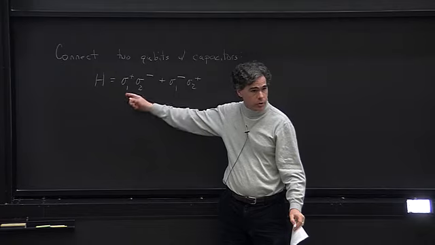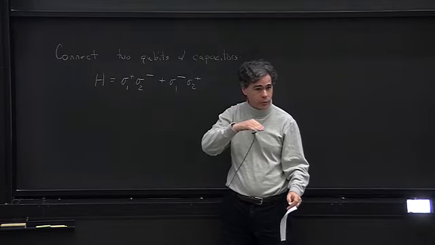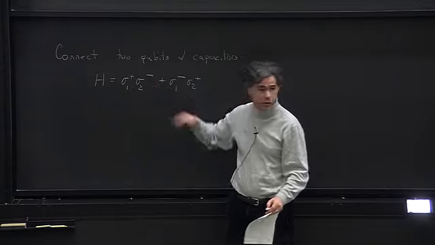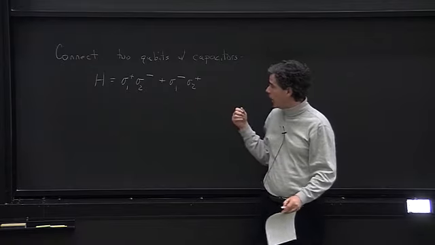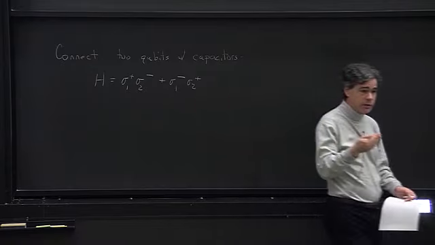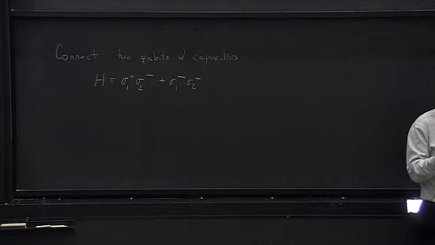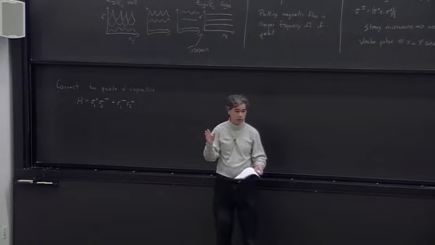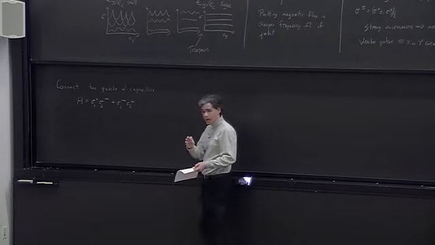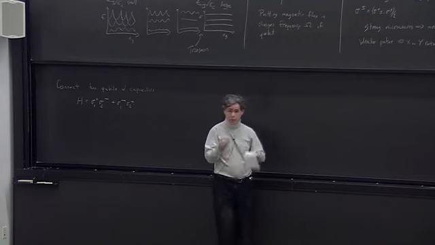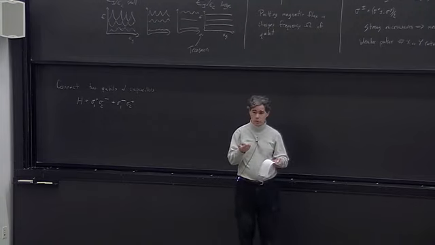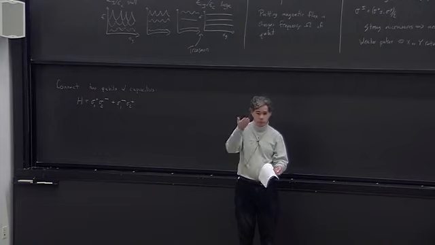So this term will move the first one from 0 to 1, but this one down from 1 to 0. And this one does the opposite. And so what that means is that if you have 0, 0, or 1, 1 in these two qubits, nothing is happening. Or at least this term doesn't interact with them. But if you have 1, 0, or 0, 1, this will tend to switch them, right? 1, 0 can go, the 1 can go down to 0, but only at the same time as the 0 goes up to 1.